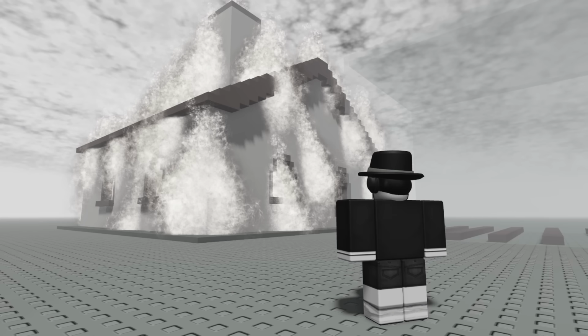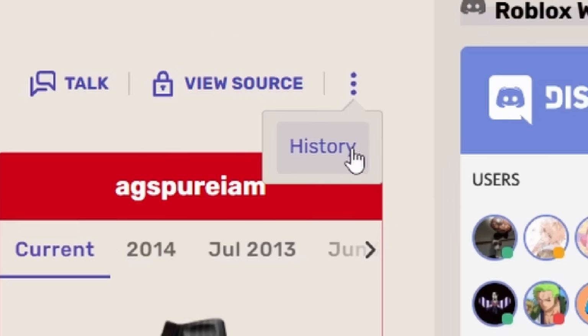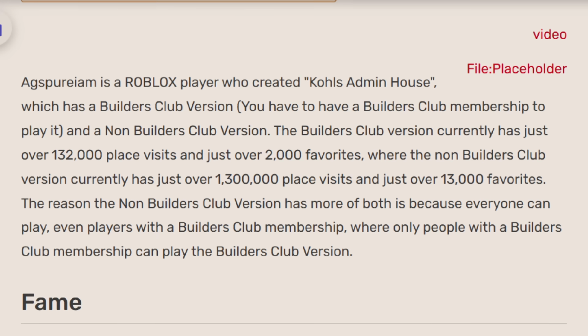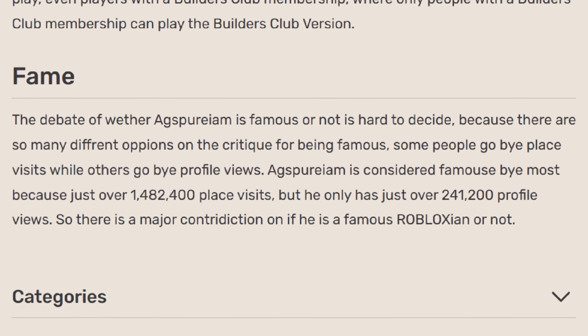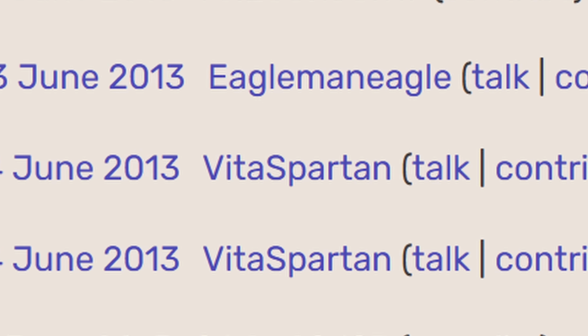Wait, hold on. Who's the source for that? I tried finding it on the wiki and other places online, but I couldn't find any. So I did a little digging in the history of the wiki page. Going to the very first entry, this appears to be made by... There was nothing about copying, but there is a section questioning AgsPureAM's fame. Maybe someone did some further research and added the copying part later. This guy, VitaSpartan, did an edit. Nothing much changed. How about the next one?